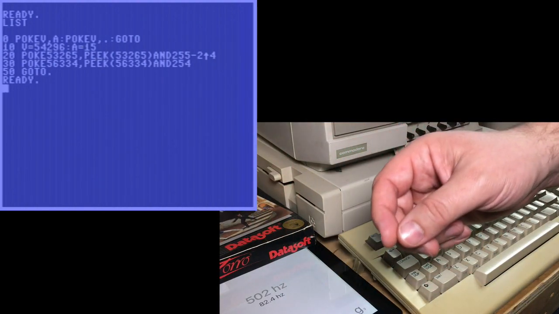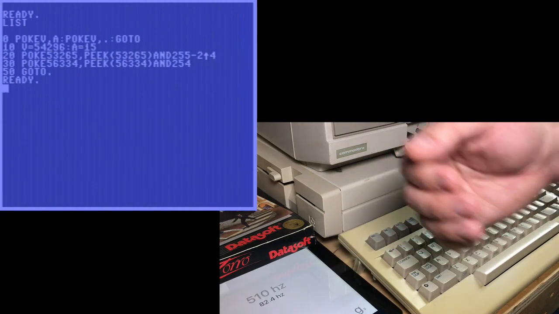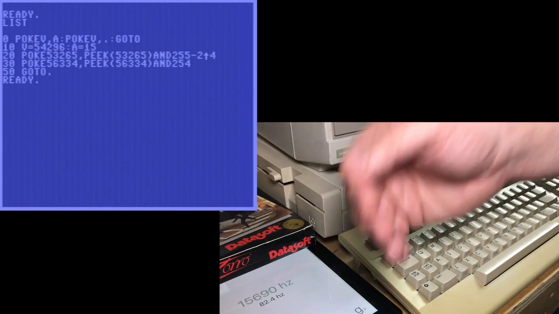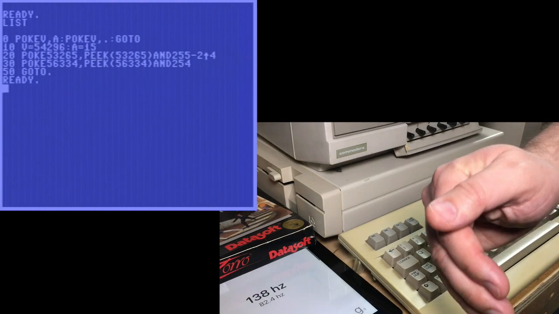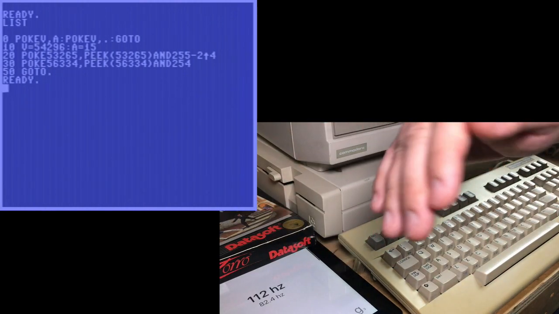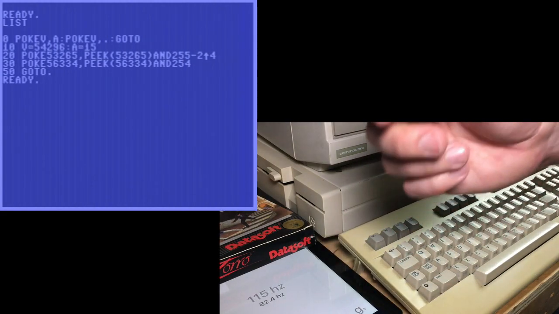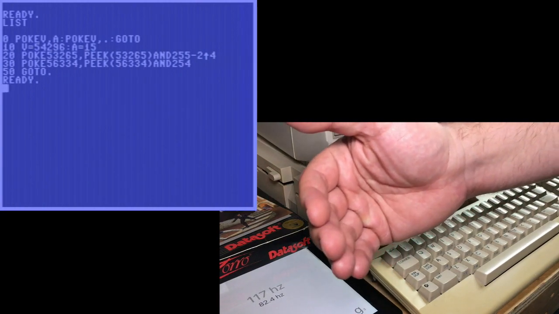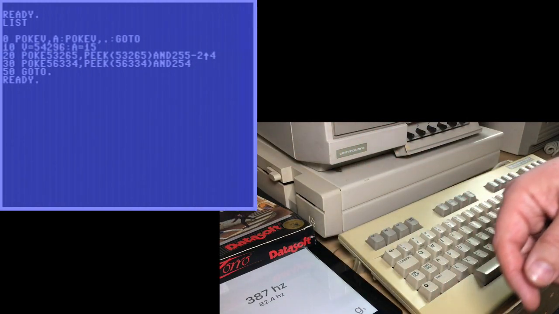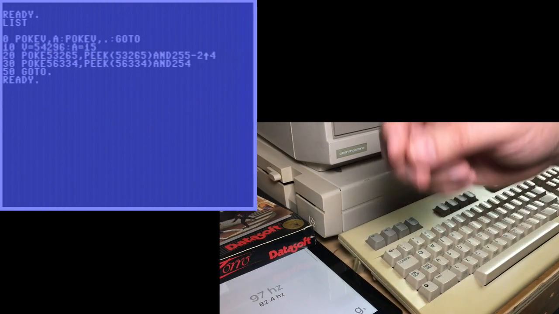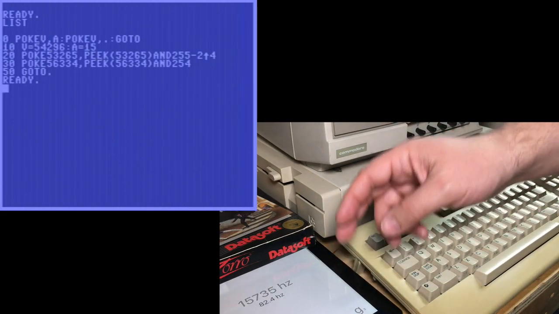Now, this is frequently done in assembly language, but it can be done in BASIC as well. The principle is the same. So we call this unrolling. It's running your program in long form. It wastes memory, but I've spoken before about how there's often a trade-off. When you're optimizing, you can either optimize for speed or you can optimize for memory size. Sometimes you can get both, but a lot of the time it's just one or the other. And unrolling is one of the extreme cases where you are using maximum memory, but you're also getting maximum speed out of it. Sometimes this is called speed code in the assembly language world as well, especially for demo coders or game coders trying to squeeze the most performance out of their C64.